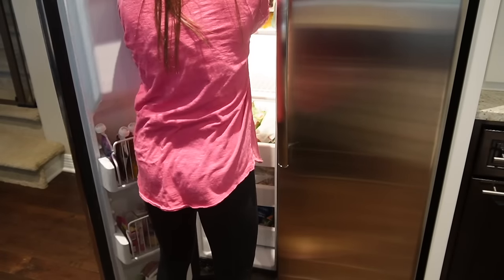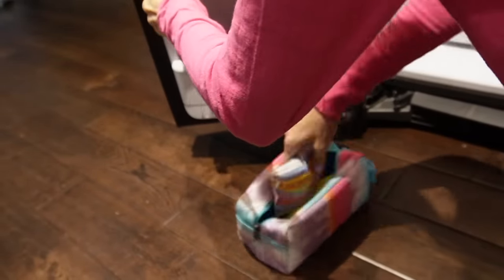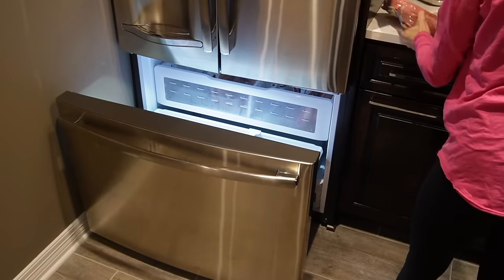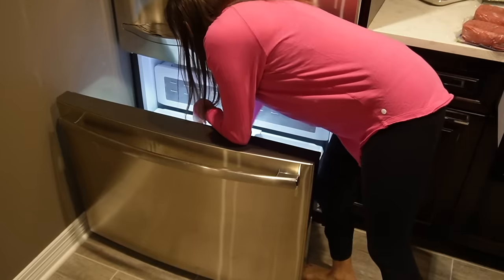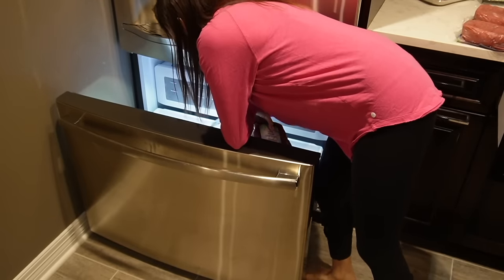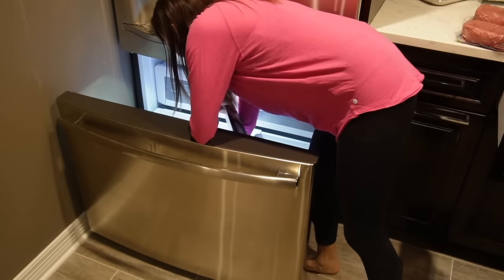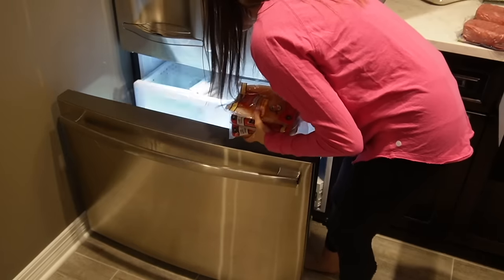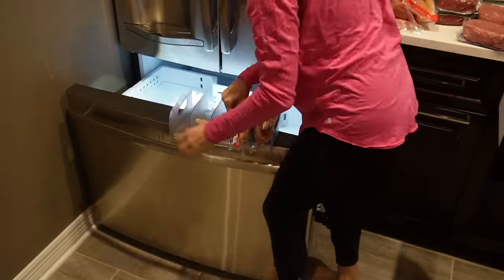On the bottom I also have ice packs and a little bag that you can freeze and take on the go to keep snacks cold. Now we're downstairs in the basement — you can see how I organize a pull-out freezer. It was very quick to do that reorganizing project in the side-by-side. The pull-out one I have a few more organizing tools in here. I use a divider to store my chicken — I buy a lot of our meat in bulk at Costco, which is a lot more economical, so I use most of this freezer to store our bulk meat products.